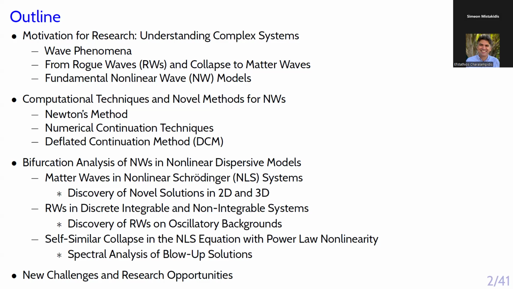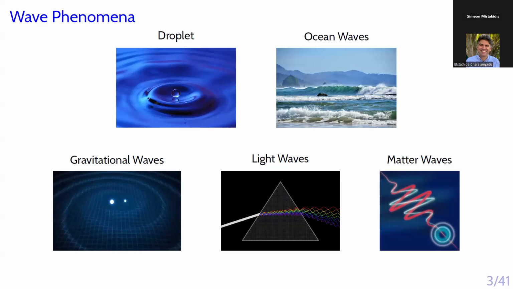Essentially, I'm going to do a study of the computational spectral solutions of substructures in nonlinear discrete models, chiefly the nonlinear Schrödinger equation and nonlinear Schrödinger systems in 2D and 3D, two components, and so on. But also the study of rogue waves in discrete models, which can model coupled waveguides, where we started with the propagation of such structures. And then I'm going to wrap it up with the presentation of collapse, essentially blow-up solutions, how we can actually find those numerically, what their spectrum means, and how it connects with the invariances of the system. Okay? So wave phenomena, those are disturbances that need a medium to propagate.